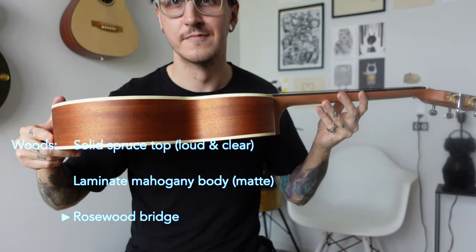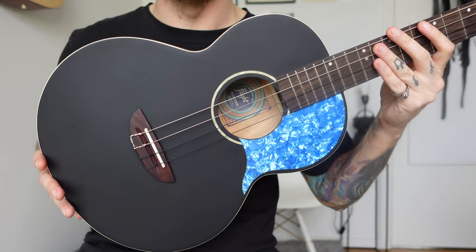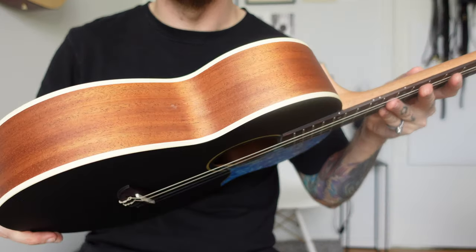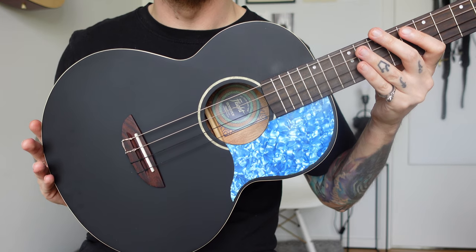I'm a big fan of the black and blue, but it is a massive fingerprint magnet, just like all the others. The body shape is a very typical Flight baritone shape, which I was very happy about. Basically that means it's got a really big body and a big curved end. So the low end really sings out on these baritones, and that's how I think a baritone should sound.